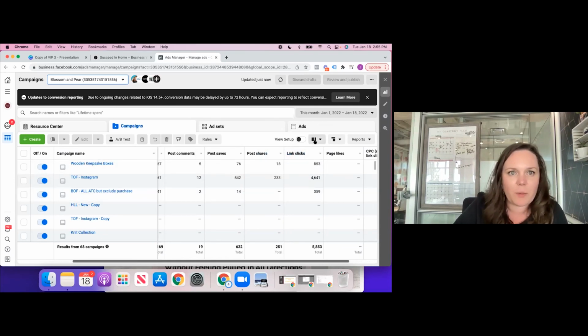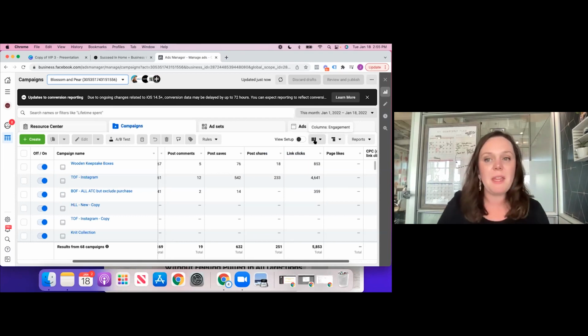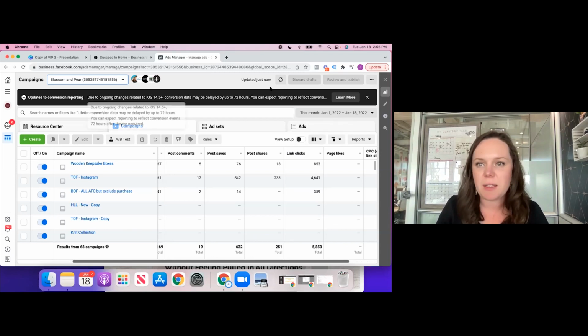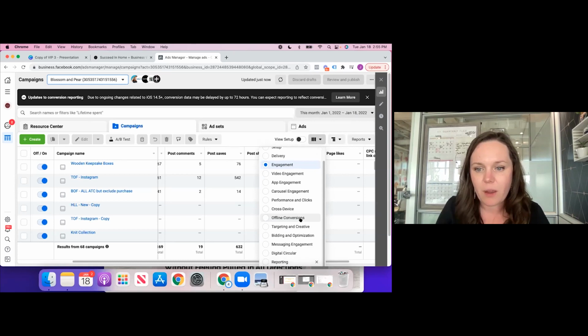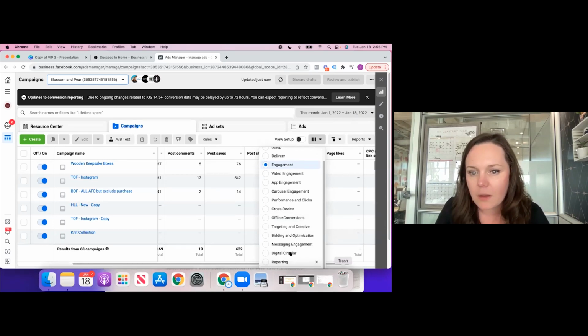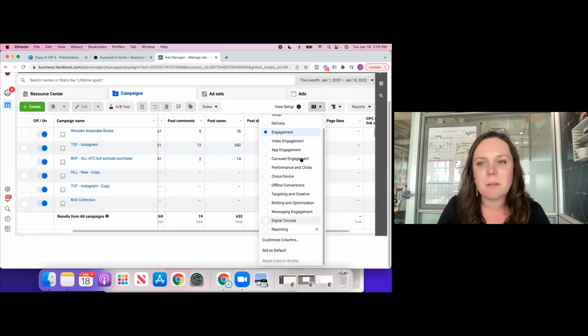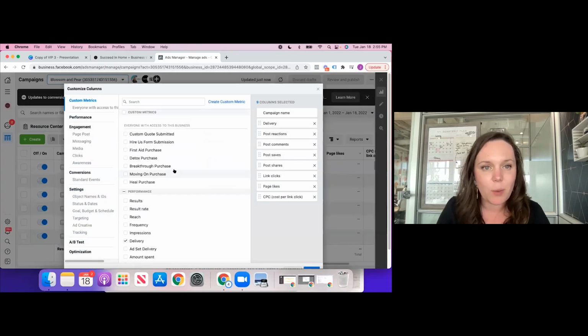I'm going to show you guys what I believe to be the most important metrics that I'm paying attention to for most every single client, no matter what the objective is. But first, before I do that, let me show you how to set up custom columns for what's most important to you. Way down at the bottom here is customize columns. This is where the magic happens. I feel like this is a hidden tool that not many people realize exists.